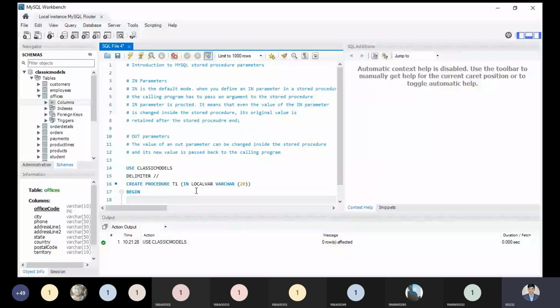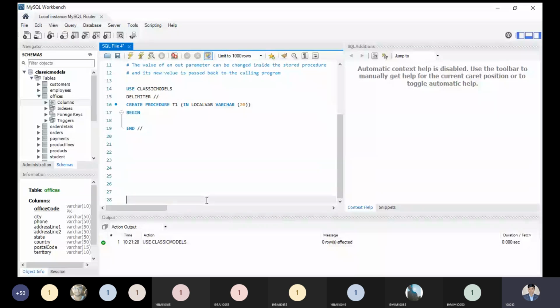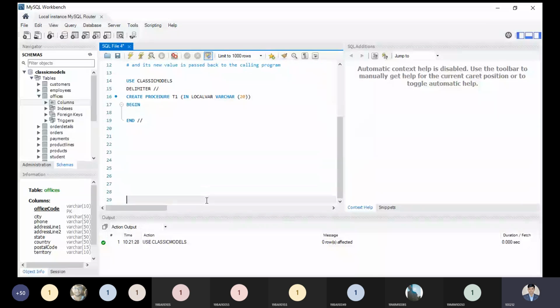So now this is my code. Let me write it properly. In this stored procedure, I have to write my query. What is my query? SELECT * FROM offices WHERE country = local_var.